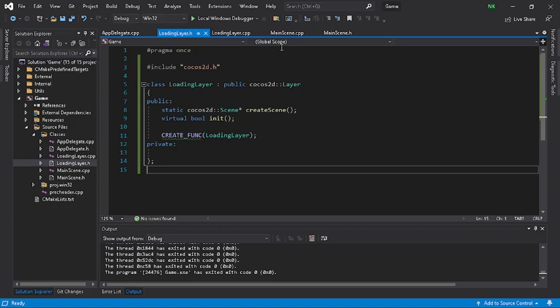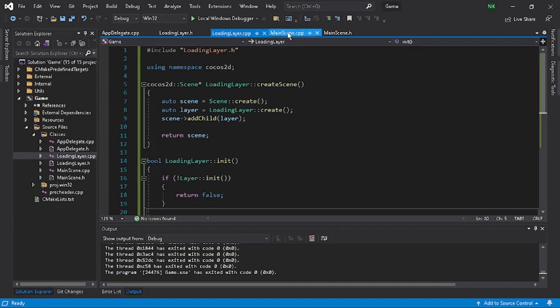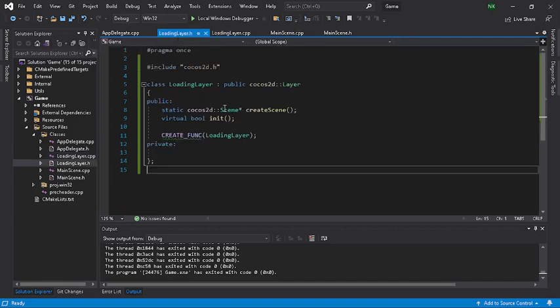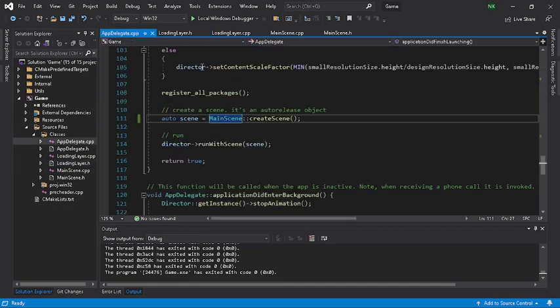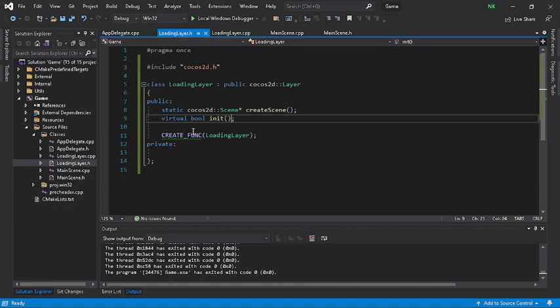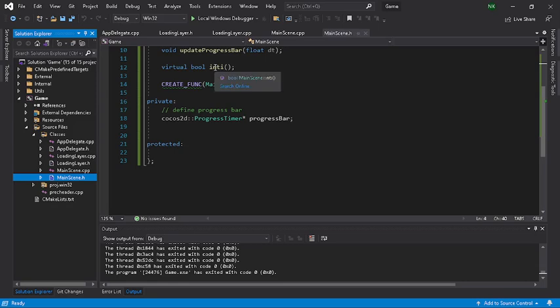Let's see if we do the virtual override. So over here, let's see if we add... No, that's not gonna do anything. Hold on, let me see if I remove the main scene.